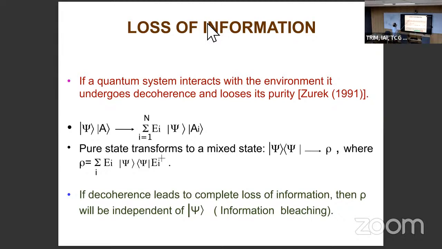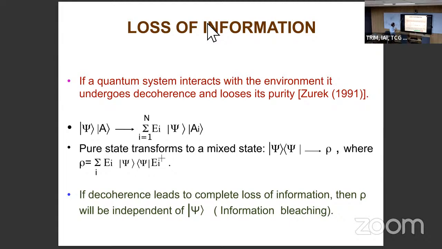When we have a quantum system and it starts interacting with the external world, we know that the system undergoes decoherence and loses its purity. That means if you start with a quantum system in a pure state and it interacts with the external world, your system will slowly tend to a mixed state. That is essentially your loss of coherence. Mathematically, you can describe any open system dynamics by this simple equation. Given this input pure state and some external world which is initially in this state, we can map it in this way. If you trace out this part, you will see that your pure state psi goes to a state rho, where rho is essentially this. Those who are familiar with quantum information will recognize these as Kraus operators. This is essentially your open system dynamics, but nevertheless, don't mind about this notion.